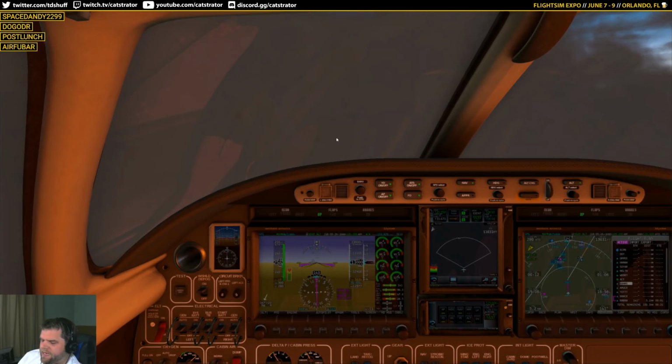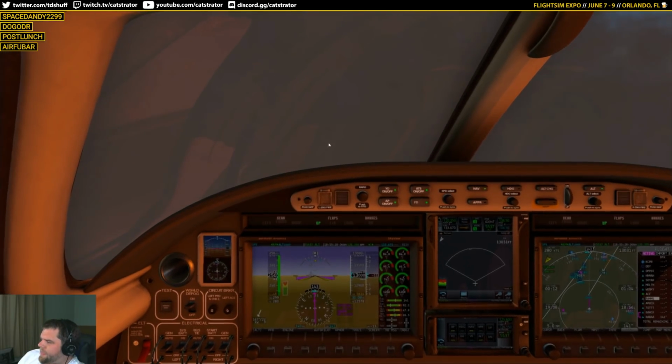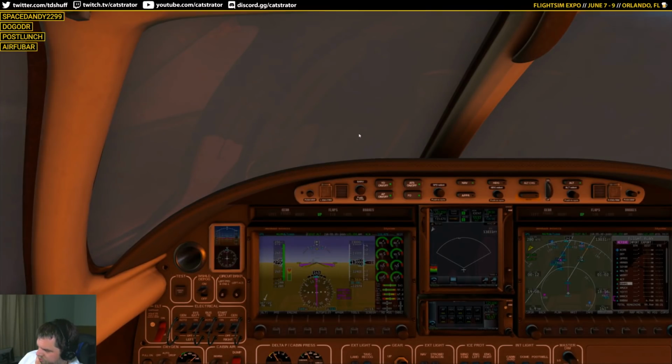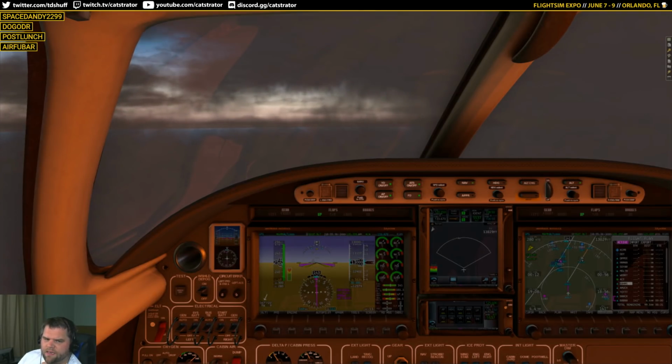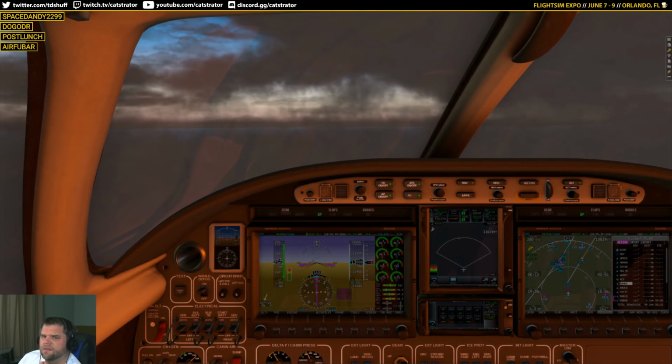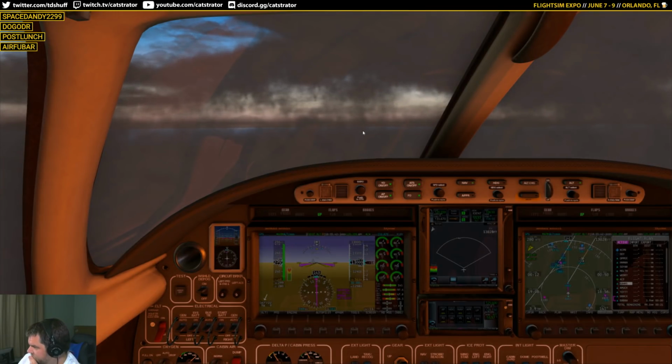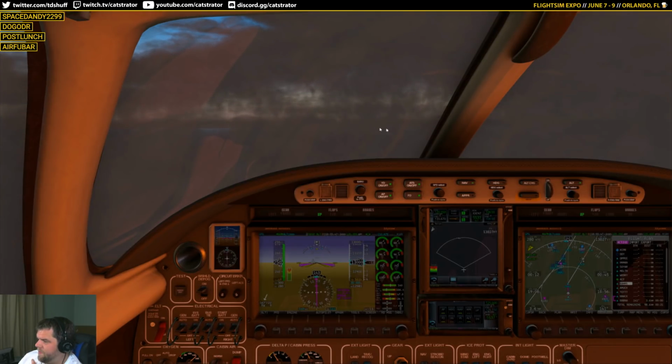How old is this Aerobask plane now? Oh, that's a good question. I want to say it's at least 2 years old, right? It definitely predates all the F-mod stuff. Or they did not. It might have. Was it an X-Plane 10 plane? Honestly, don't remember. I do not remember how old this airplane is.